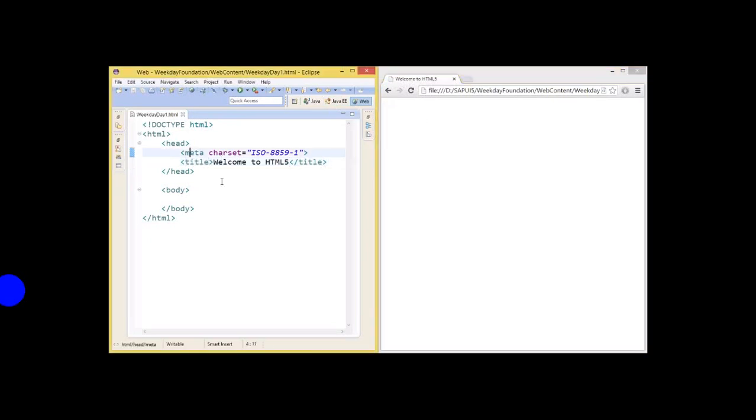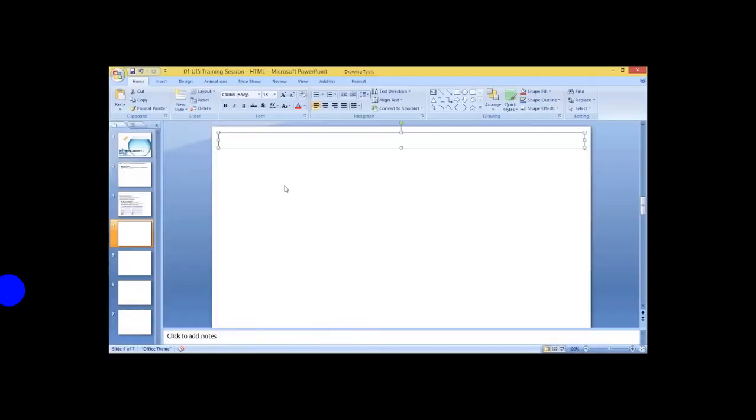Now coming to the meta tags. The meta tag is about the metadata information. So meta tags are used to store metadata about the document. What is metadata? Metadata is data about data. If you look at any object, let's say a laptop, what is the metadata of the laptop? It's about the data of the laptop itself, like what is the RAM size, what is the hard disk size, motherboard speed, how much memory you can attach to it, what will be the power backup time. All these are metadata of the laptop.